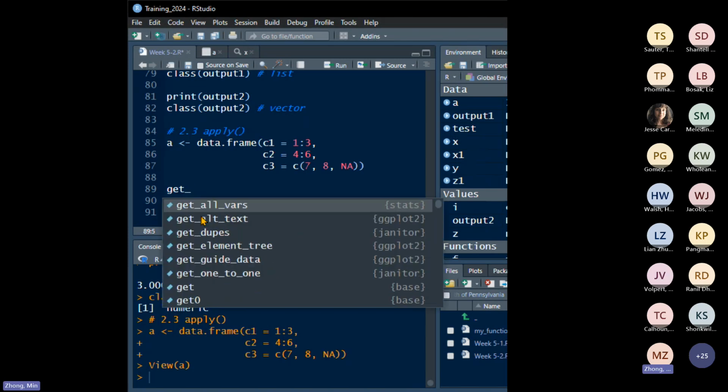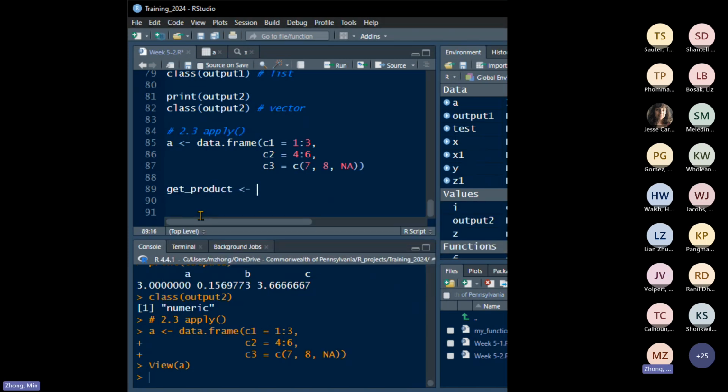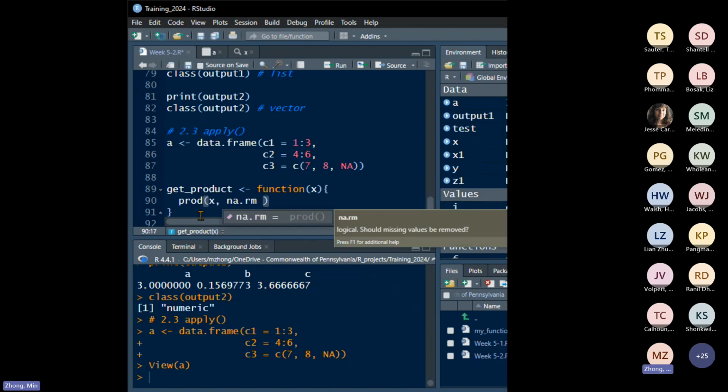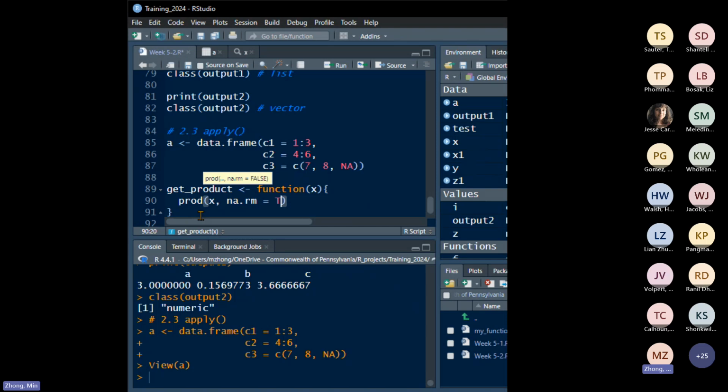get product. We learned about how to define our own function, right? Function parenthesis x, which is one column. For example, what we are going to do is product x and na.rm equals TRUE. This prod function is a function where you can calculate the product of a vector.